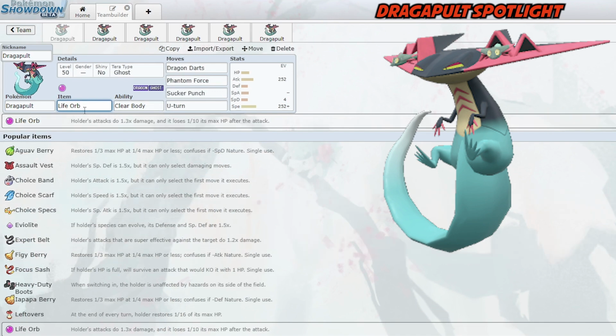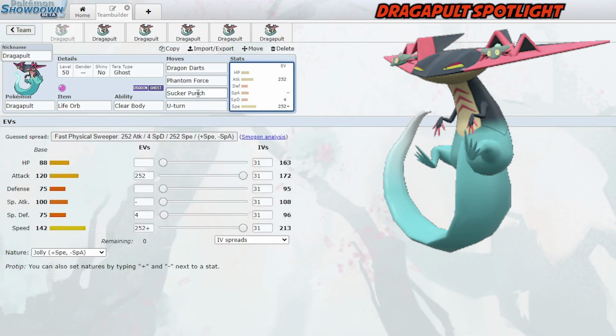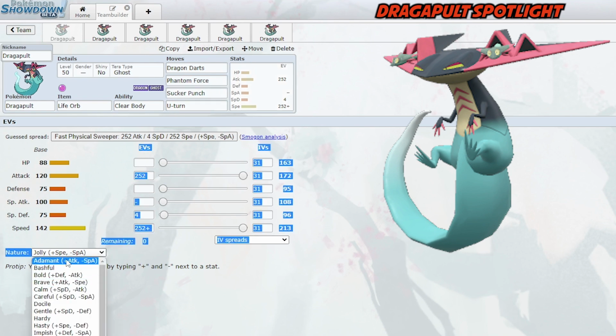Maybe there's other options that you like for this. Maybe Lum Berry if you're worried about getting paralyzed or burned. There's a lot of good options here, but I think this is just a great starting point and default set for Dragapult. Also, one final thing, if you want to rely on those priority moves like Sucker Punch or even possibly Quick Attack, you could run an Adamant Nature.